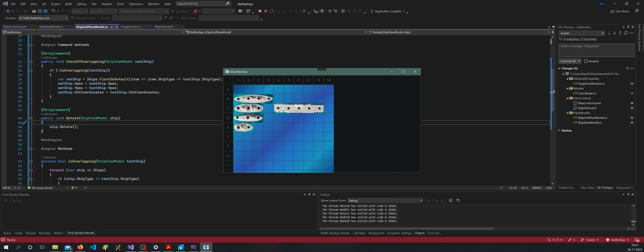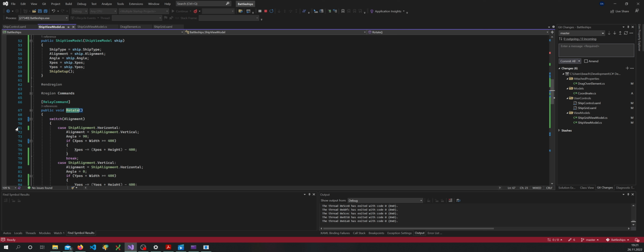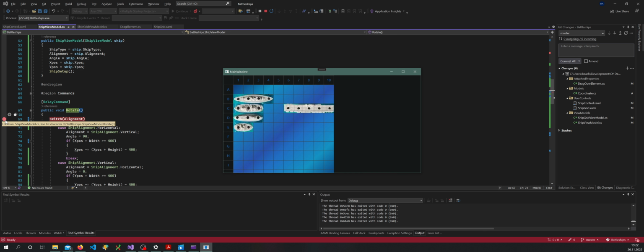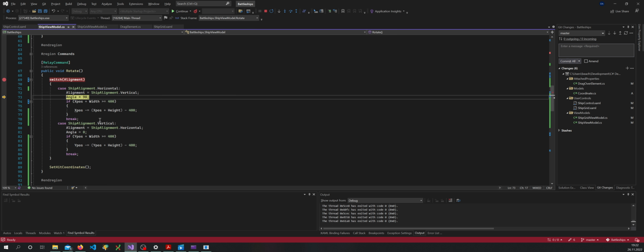Okay. So rotating. No. Why is it doing that? Set a breakpoint. Come on. What's going on? Now we're vertical. The angle is 90.